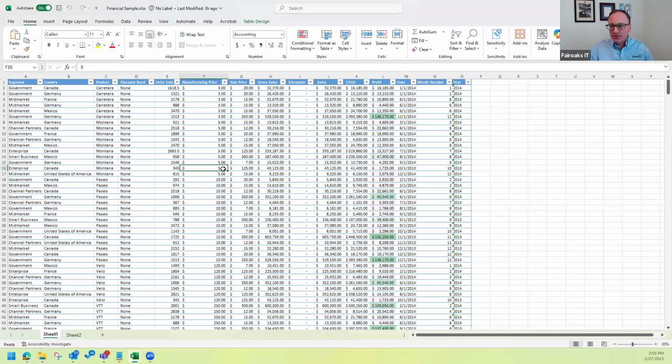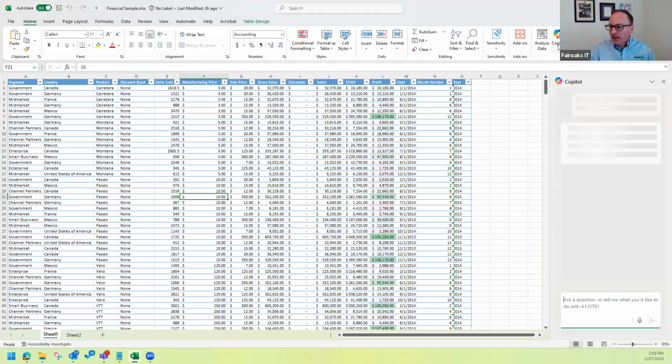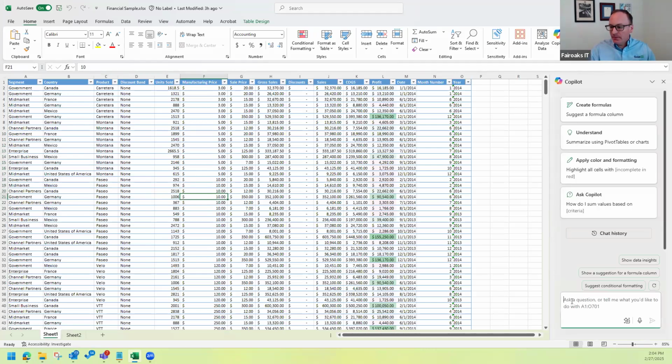I'm going to show you some cool stuff you can do in Microsoft Excel first. So let's go ahead and do that. In Excel, again, Copilot's integrated. This is a sample data set that I created. Some random data, say this is maybe some manufacturing data about certain products that this company makes across the globe. I'm going to go ahead and hit the Copilot button here. And we're going to just start analyzing this data, all right?